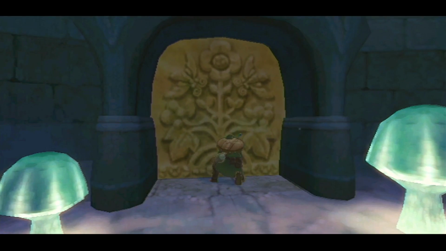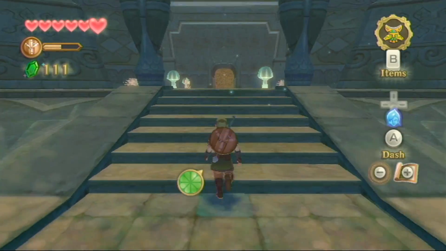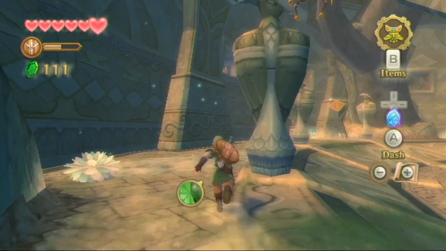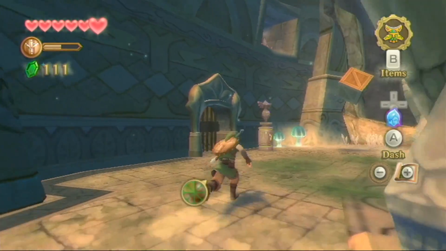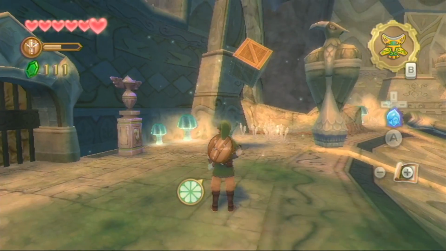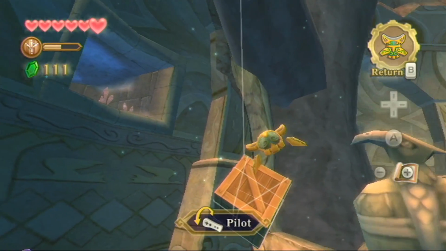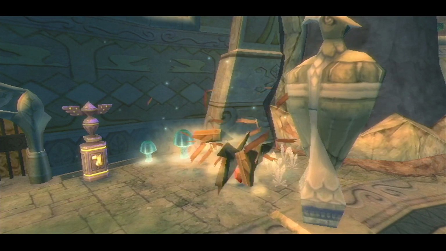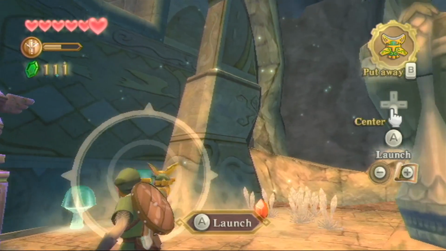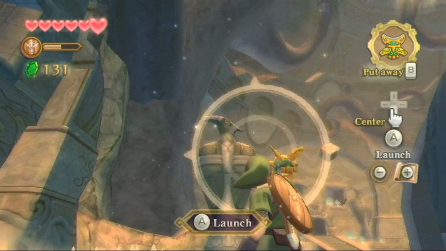I always forget that putting away items is B, because it was A in Twilight Princess. So, with our newly acquired beetle, we should be able to do slightly more things. Like break this box, for example. Ooh, hello, Red Rupee. Oh, apparently I can only do one thing at a time with the beetle.